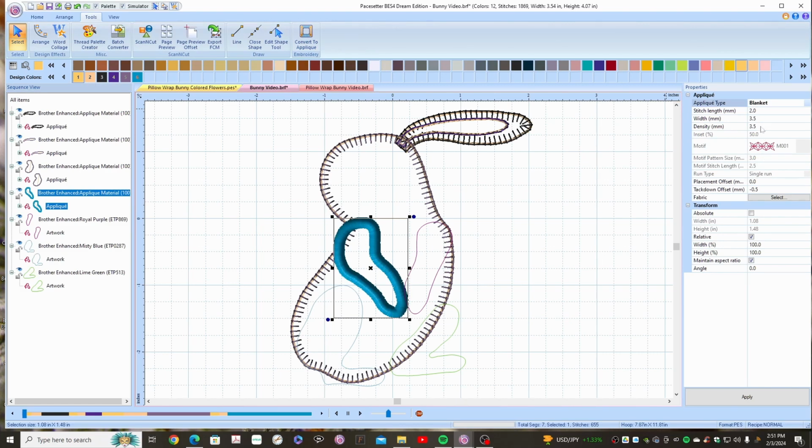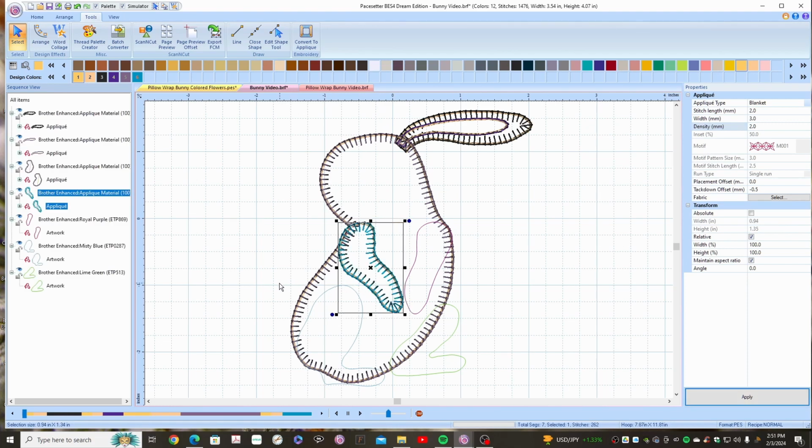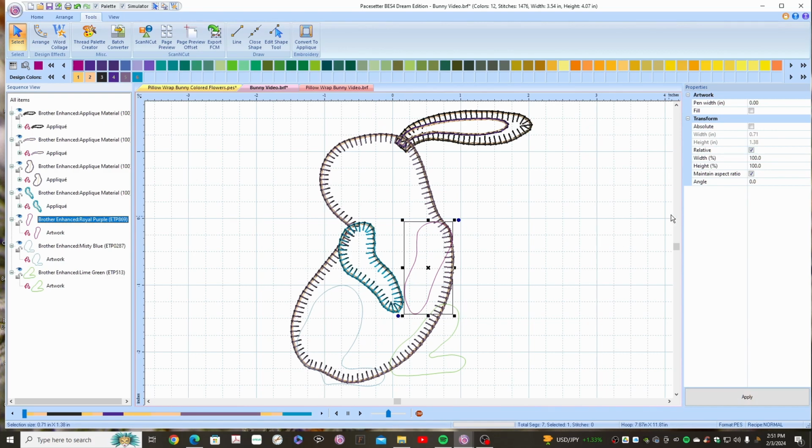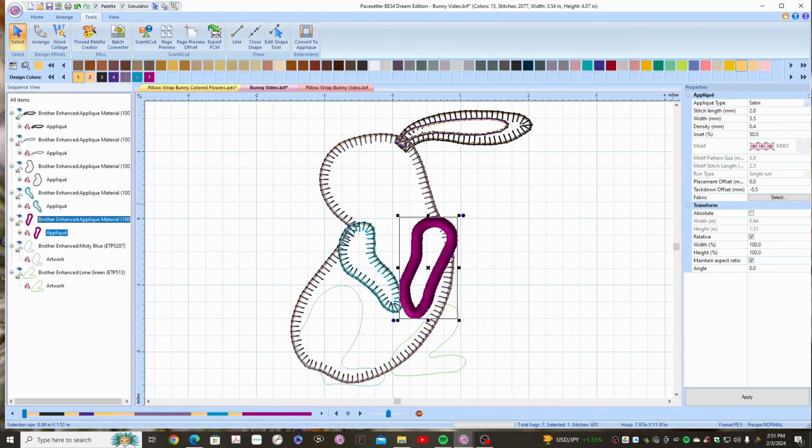And you want to be consistent with the numbers that you have here, so that your whole design is going to be consistent. There may be a time, because of the design, you might want a particular portion of it different, and that is quite all right.